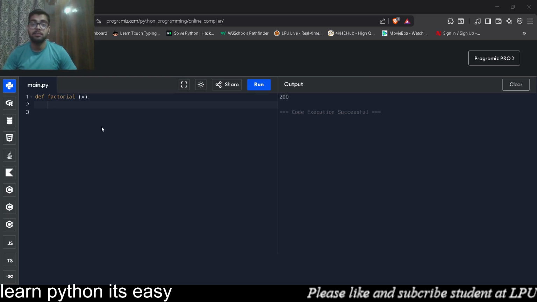Because in factorials, even if the value is 0, we return 1. So: if x == 0, return 1.